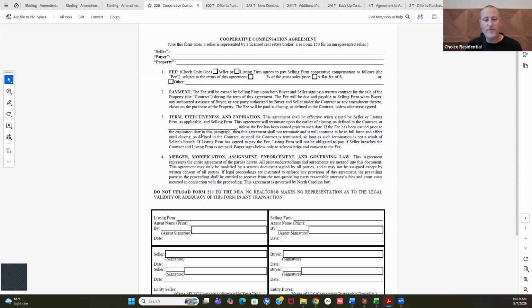You lose track of time when you have young children, track of years. But it used to be illegal for you to include your compensation in the offer to purchase, but that was changed at the legislative level in North Carolina. So it is now part of the general statute. You can, in fact, include compensation as part of the offer. This is how we now do it.